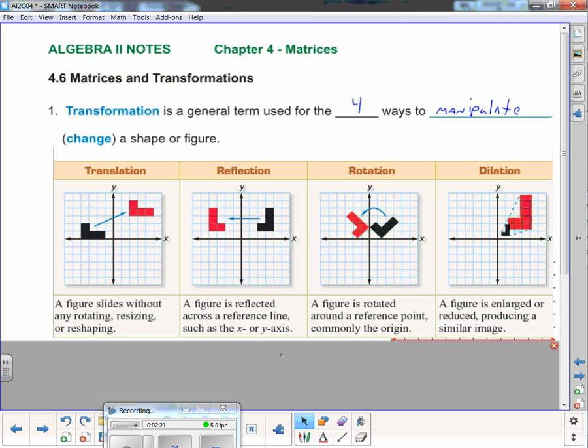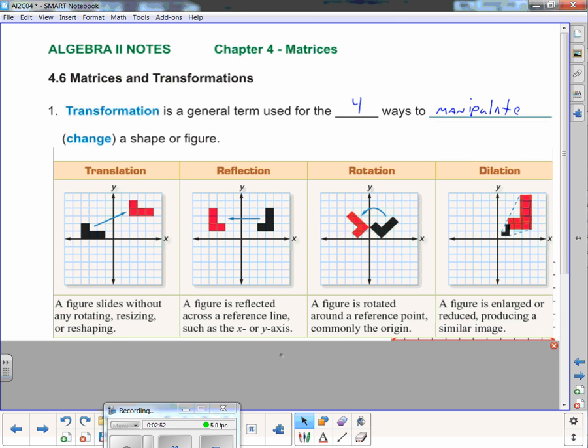Brings back fond memories, warm memories of geometry. All right, we'll talk about each of these in just a little bit. Translation, you're moving an object. It's the same object. It's a congruent object. Looks just the same. You're simply moving it to another location. Translation.